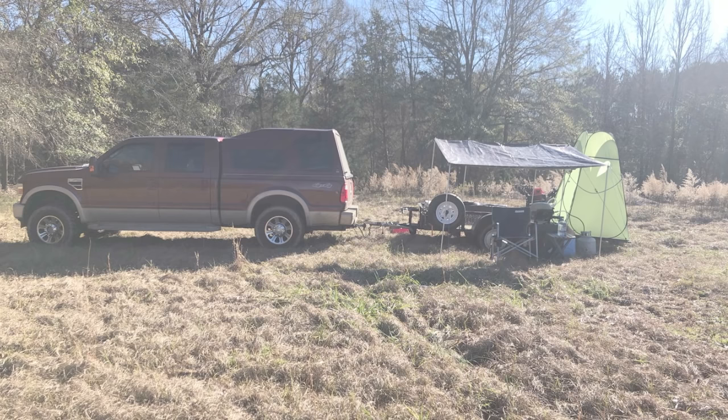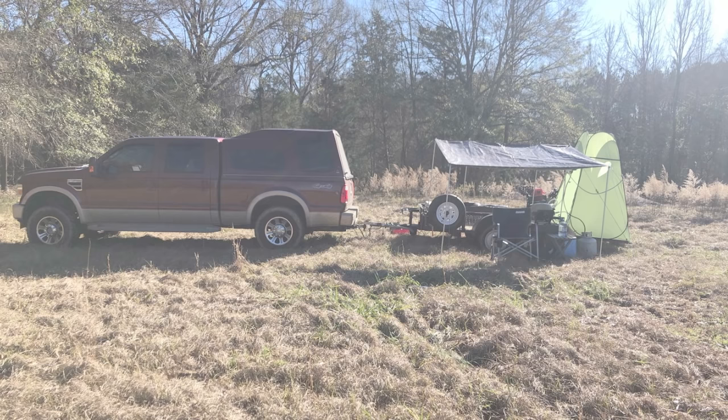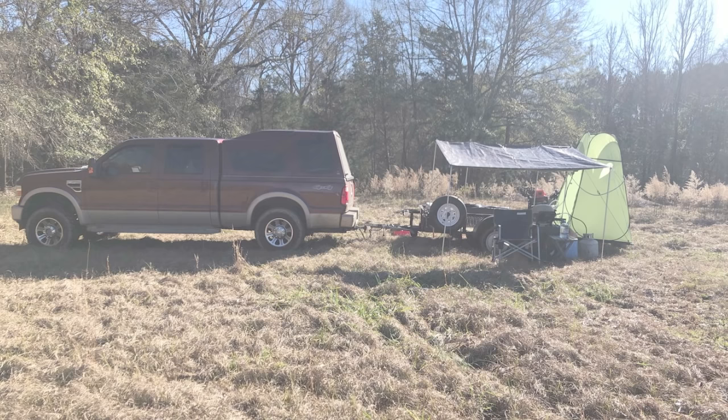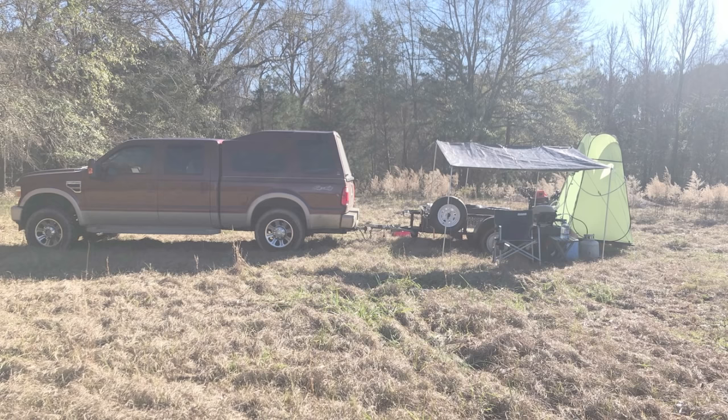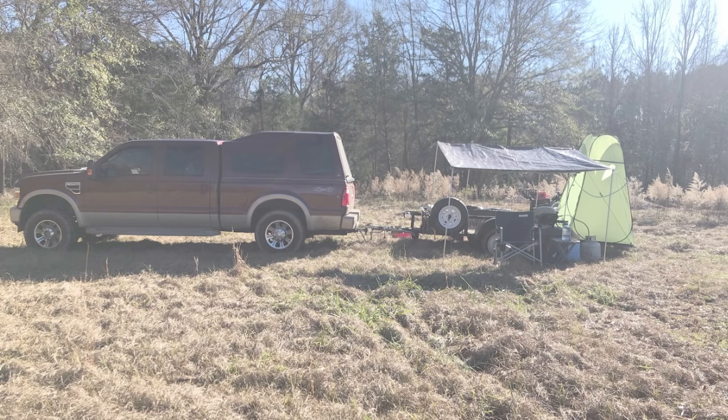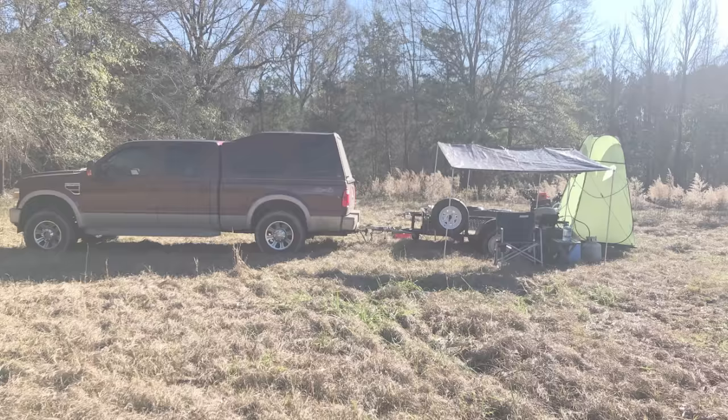My trailer carries the four-wheeler, two five-gallon jerry cans of water, a small cooler, a small six-gallon auxiliary fuel tank for my generator, a folding side table, a Weber Q propane grill, a propane tank, and a large DeWalt rolling toolbox. The DeWalt box stores a generator, a camp stove, an EcoTemp L5 on-demand water heater, a 12-volt water pump, and a tarp I use as my awning. Once I arrive at the campsite, it takes right at 30 minutes to set up the outside part of my camp.